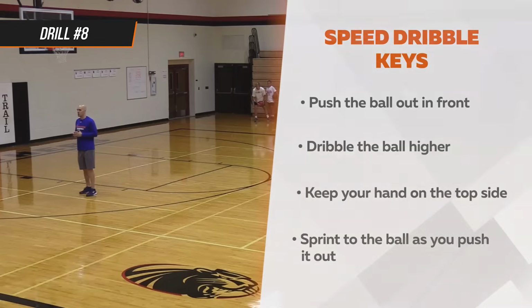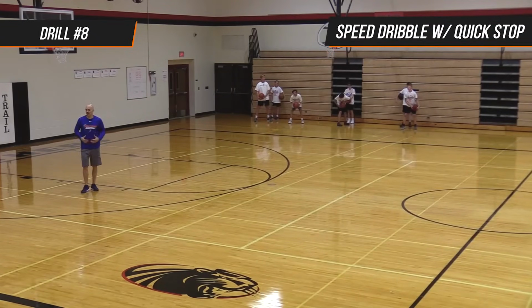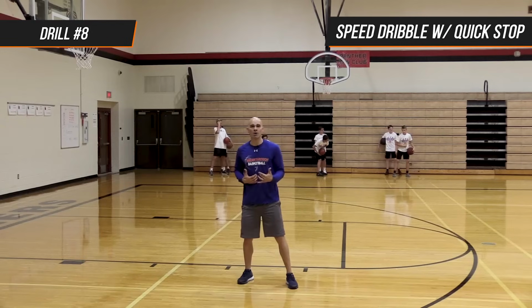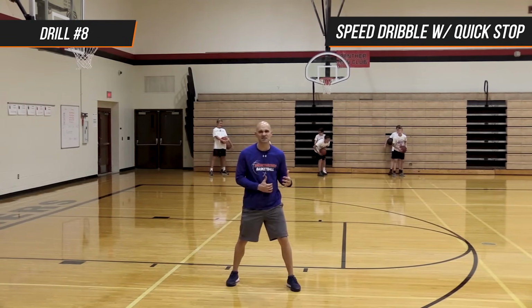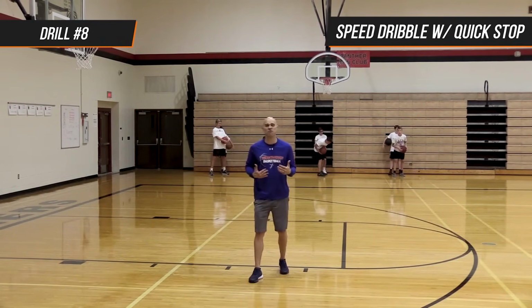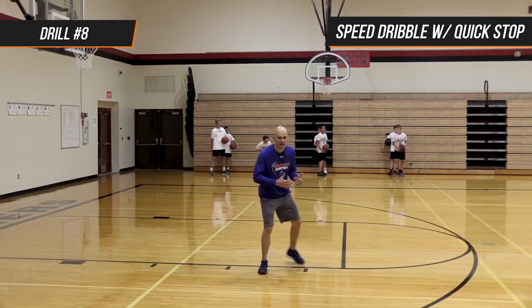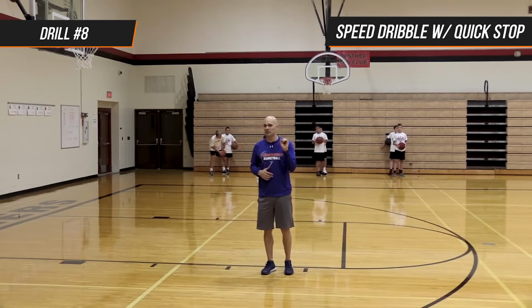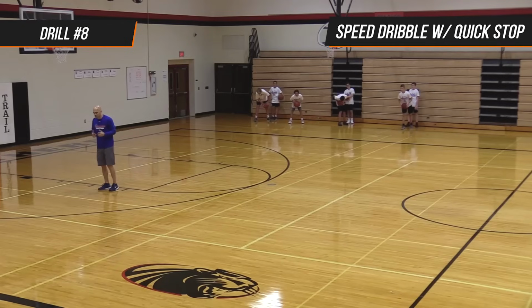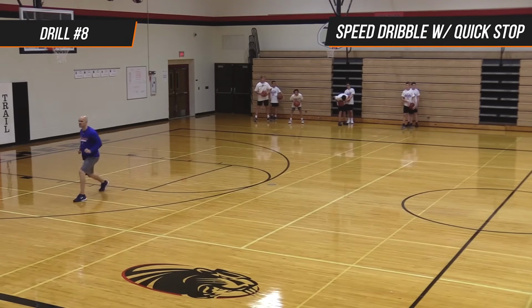In teaching the speed dribble. All right, coaches, as you notice, we got the kids down the baseline. They're going to be in triple threat. I want to make sure that they don't have the ball right out in front of them. They have the ball to the side, protecting the basketball. We're going to talk to them about having no false steps. They're not taking a side step or a back step. I want their step to go forward. So we talk about going to the rim, going to the other end, trying to attack the basket, okay? No false steps. We talk about beating people with our feet, creating separation with the dribble.